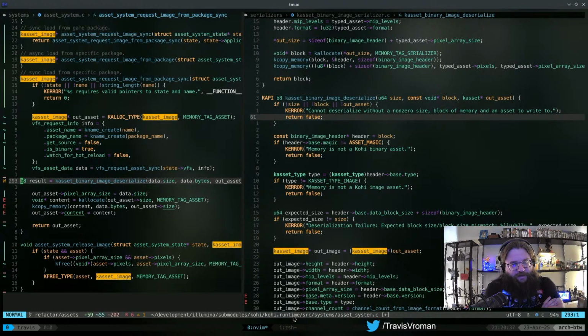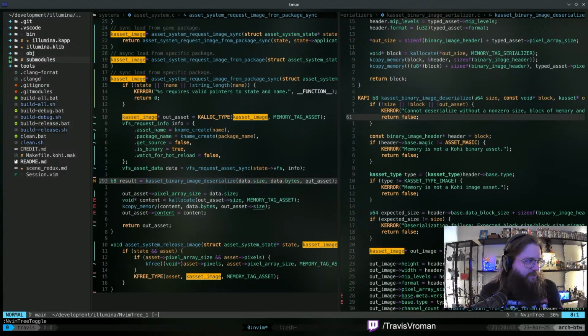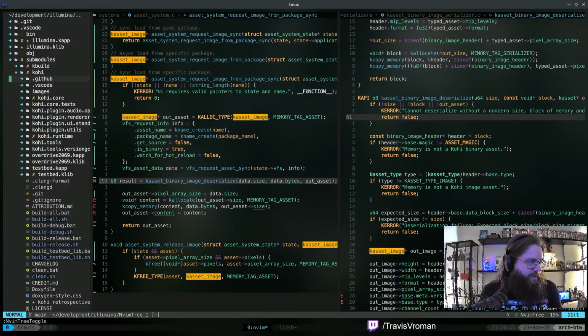So, the way that I'm envisioning this working, we have over here, if we go down here to Kohi, we have core, right, which is kind of our base library that contains a lot of our core functionality that can not only be used for the engine or the application, but also tooling. So like things like our memory management, our string libraries, our math types, things like that.